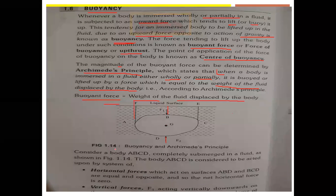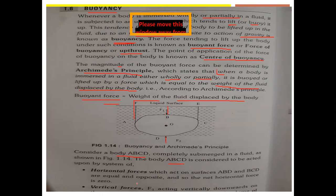Now by considering this object by the geometry, consider the body ABCD completely submerged in the fluid as shown in the figure. The body ABCD is acted on by horizontal forces and vertical forces. So after the object ABCD is immersed, two forces are acting on it. What are the two forces? One is a horizontal force, the other one is a vertical force. What happens to the horizontal force? Let's see. It acts on the surfaces ABD and BCD, so it is covering the total area horizontally, from here to here, from here to here, right? Next. The forces on ABD and BCD are equal and opposite, so the net horizontal force is equal to zero. So what it is saying, the horizontal forces are zero.